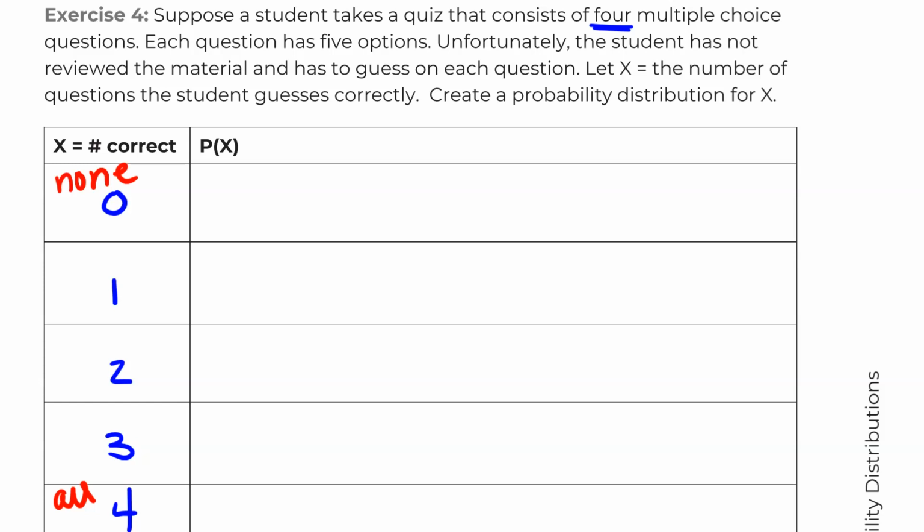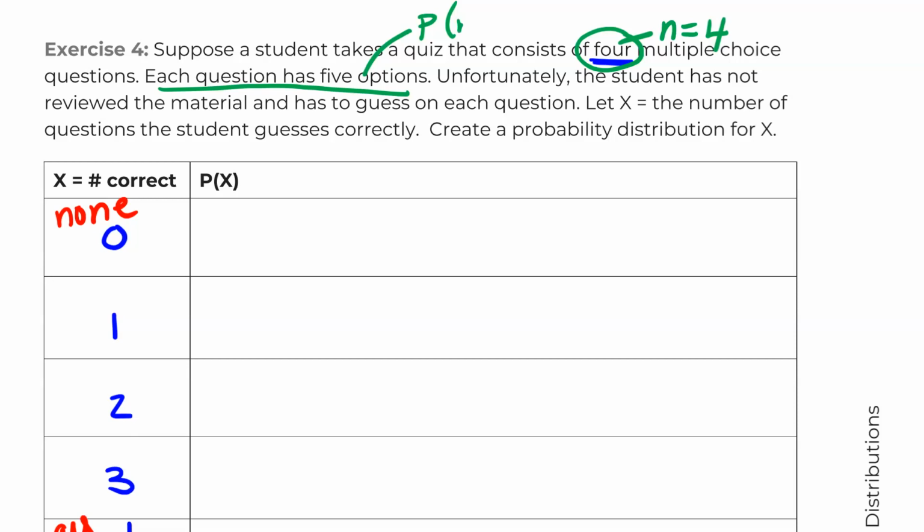And the probability for each of these things, as we're going to be moving forward, we have 4 things that we're essentially randomly selecting. And each question has 5 options. If they're multiple choice and you're just guessing, that makes the probability of getting this question right equal to 1 out of 5, or 20%. So that also means the complement, the probability of getting it wrong, is going to be 4 out of 5, or 80%. Because those things have to be complements. It's either one or the other. So we're going to use that 1 minus to find the complement.